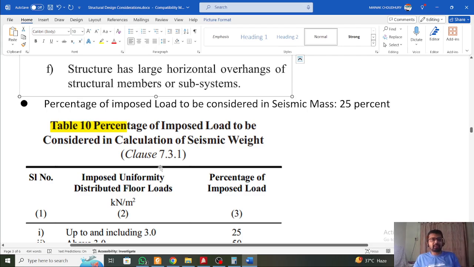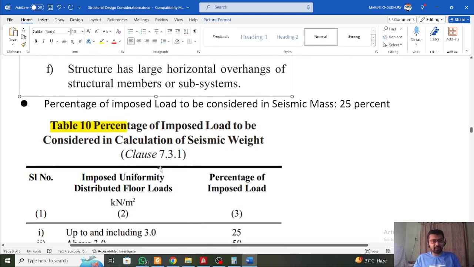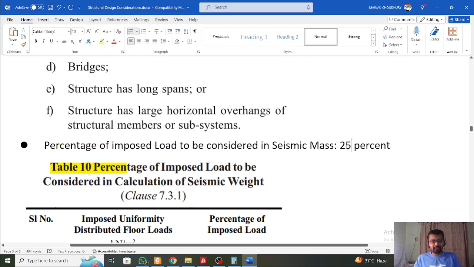You could apply them in the dynamic load, but here in STAAD we can apply them in the static load as well as in the dynamic load. The percentage of the imposed load to be considered is 50% if the live load is above 3, and 25% if it's up to 3. Our live load is exactly 3, so we'll consider 25%.